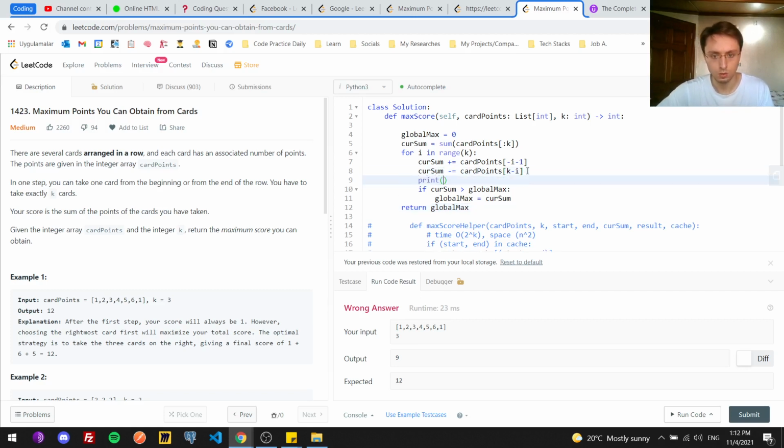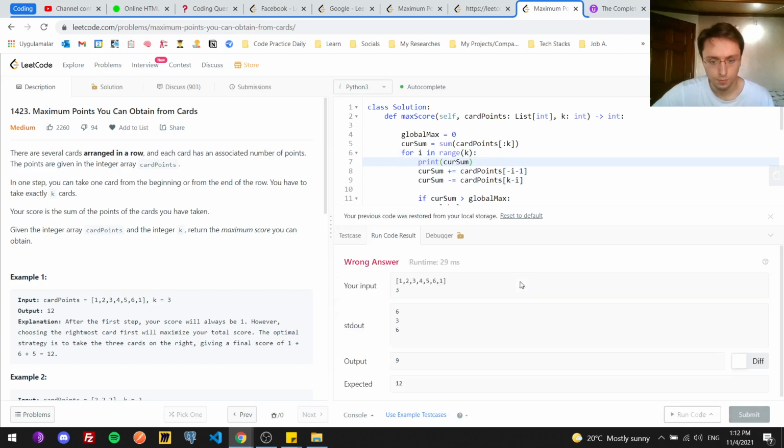Let's print. Initially it should be 6, and then 3. Wait. It should be k minus 1 here.